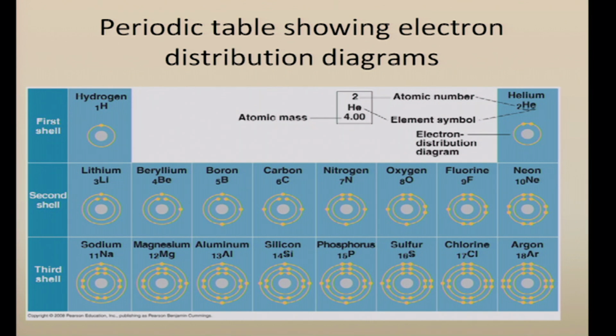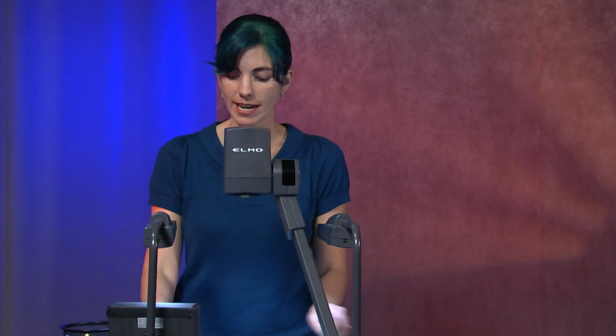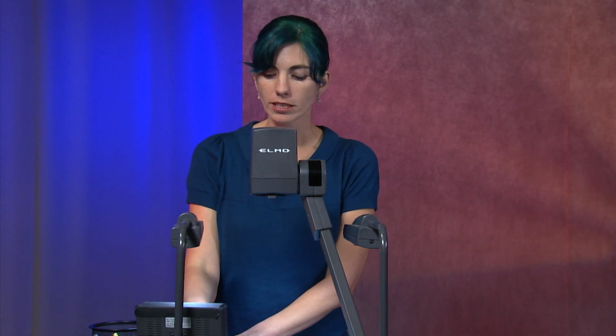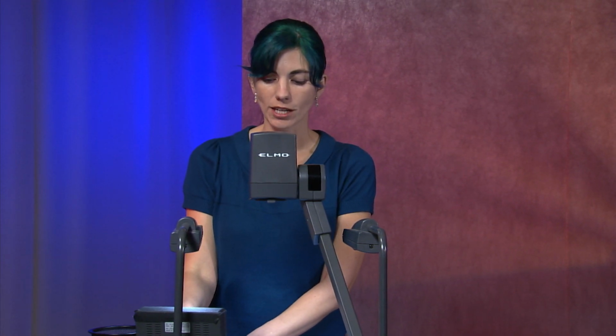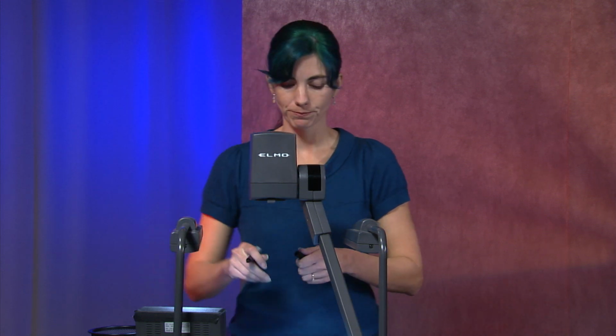So if we go down to sodium, which has 11 electrons, we notice we have to add yet a third orbital. So the rule is that the first shell can only hold 2 electrons. The second shell can hold 8, and the third shell can also hold 8. Let's take a moment to draw out one of the atoms, oxygen, and take a look at how oxygen can be arranged using these rules.